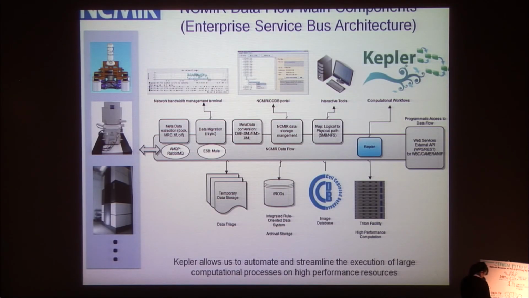So all of these tools are really designed to work atop a very mature cyber infrastructure. And what you're seeing is just a schematic of NCMIR's Enterprise Service Bus architecture, which was really designed to manage the flow of data going from instruments to high-performance resources for archival and advanced computation. Within this type of environment, we're taking advantage of technologies like the Kepler Scientific Workflow System, which allows us to orchestrate how we present complicated computational processes and streamline how we present those to our end users. And also at the heart of this architecture is an imaging database, in our case, the Cell Centered Database, which we've developed over many years to be a repository for the data and metadata associated with the large microscopy data we're now producing.